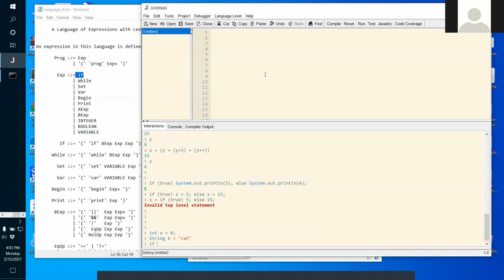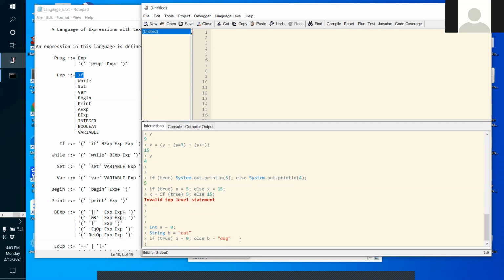And I can say if, say, true, a equal 9, else b equal dog. Notice that I'm working with completely different types here, but it doesn't matter. This variable's got type int, this variable's got type string, and it doesn't really matter.